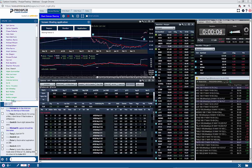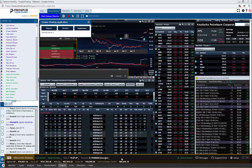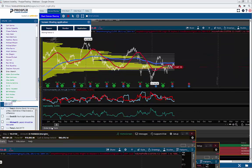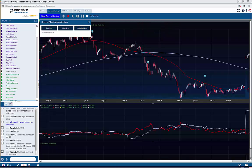It's Mike, and I do have the recorder going for this, and wanted to go over what Kevin was looking at and how we figure that out. And so, Kevin, if you could tell me what you put together, a broken wing fly in Disney, and you wanted to know how you could make that assumption on where Disney was going to be trading when it got down there. Let's get a chart. I'll bring a chart in here. We can just use the chart in here, and let's make this Disney.